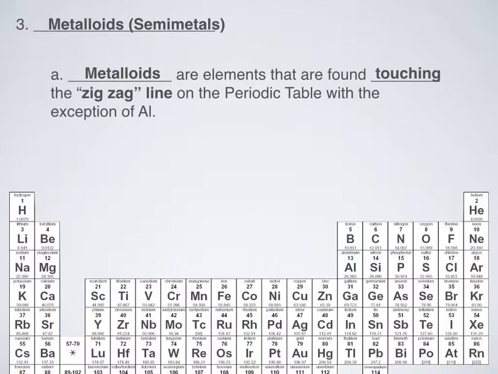So what do we call elements that sort of have properties of both metals and of non-metals? Well, there are two possible terms, metalloids or semi-metals. They're synonyms. So you'll see both used interchangeably.